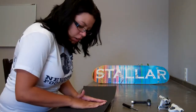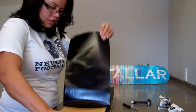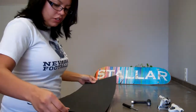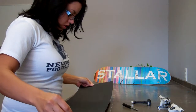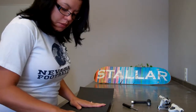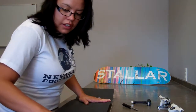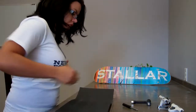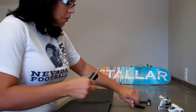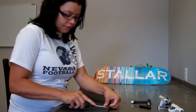So we're going to put it in the middle and we're going to slide it out. And again, we want to make sure this is even. So slide it up, make sure that we have no bubbles, just like that. Then what we want to do is take our screwdriver and rub it up against the sides to make sure we know where our edges are.